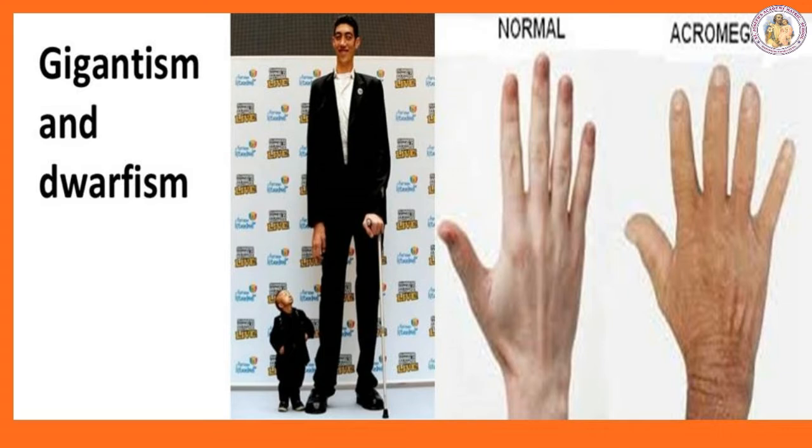Oversecretion of growth hormone leads to gigantism in children, and overgrowth of all the body's tissues and organs. The individual attains an abnormal increase in height like this. You can view this picture. The third one is acromegaly. It is excess secretion of growth hormone in adults, which may lead to abnormal enlargement of the head, face, hands and feet. You can see the normal hand as well as the affected one. So there will be extreme enlargement of the head also. I gave the example of the hand.